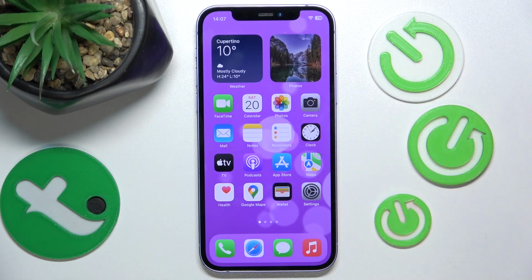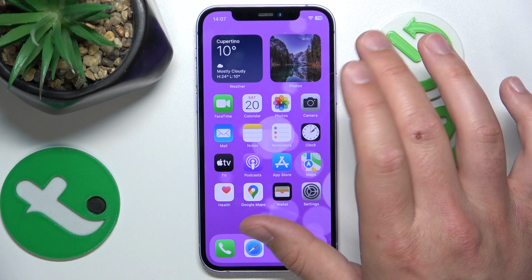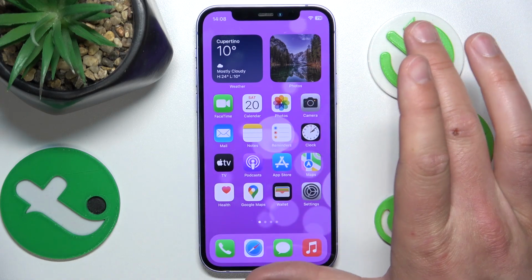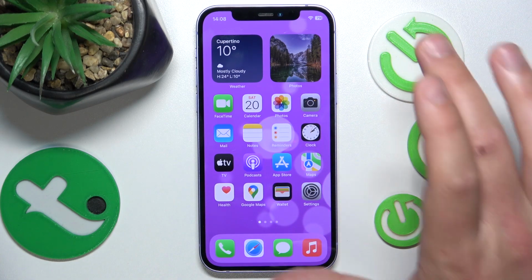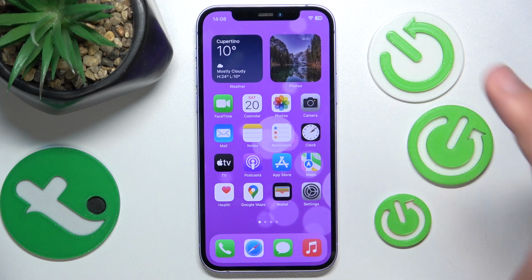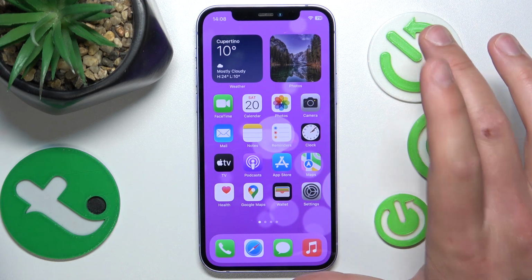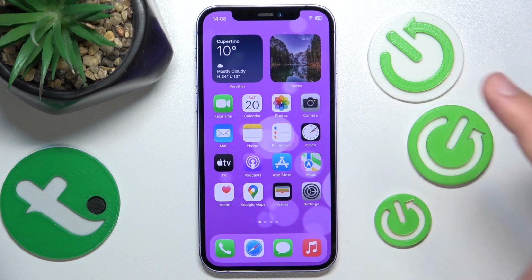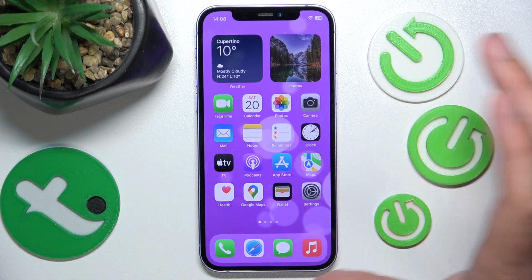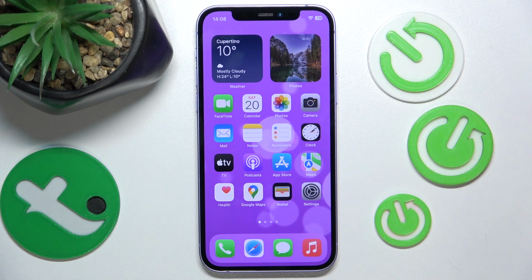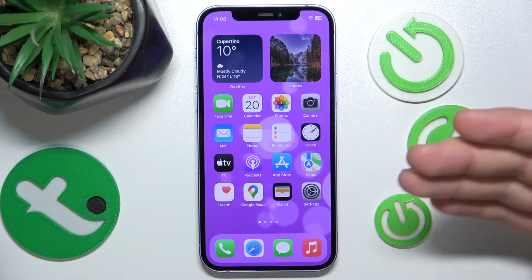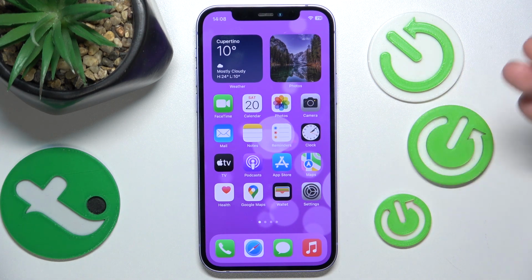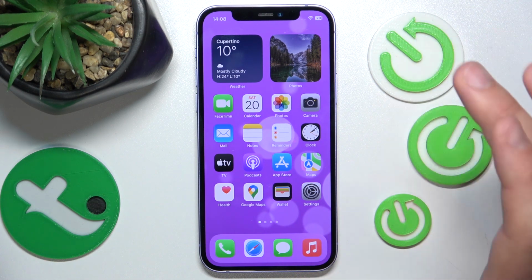So, today in front of me is the iPhone 12 with iOS 17.4, but it really doesn't matter which iPhone you have, which iPad, which iMac, which Mac, it is all going to work the same on every Apple device. So you can do it on an iPad or on an iPhone 15, 14, whatever you have and would like to create, you can use your own personal voice.